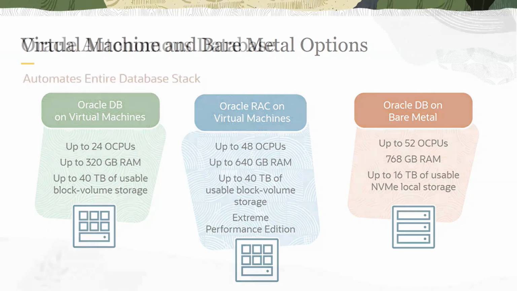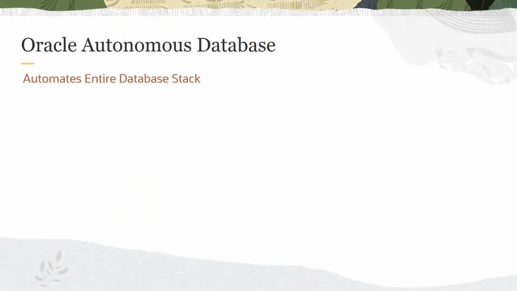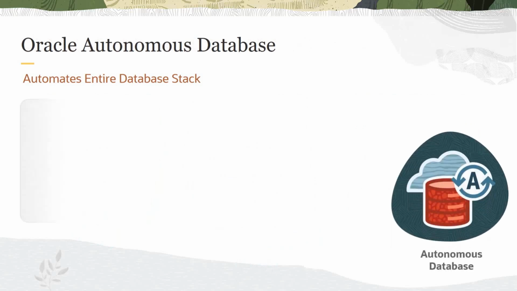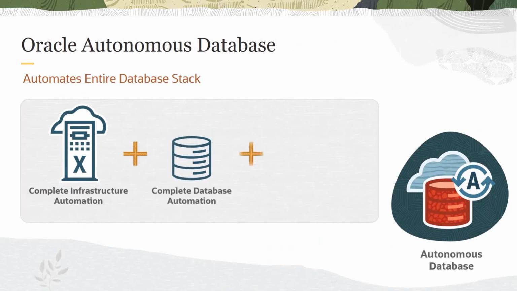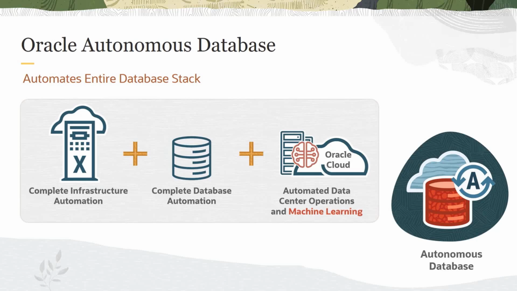Extreme Performance. Now, what does an Oracle Autonomous Database do to help our customers? The biggest benefit is the massive decrease in time spent managing databases. Autonomous Database eliminates the complexity of operating and securing Oracle Database while giving customers the highest level of performance, scalability, and availability. Operational costs are reduced by automating every aspect of the stack from infrastructure to the database to machine learning based automation. As you can see here, it provides complete infrastructure automation, complete database automation, and machine learning based automation. In the next lesson, we will continue our discussion on databases.